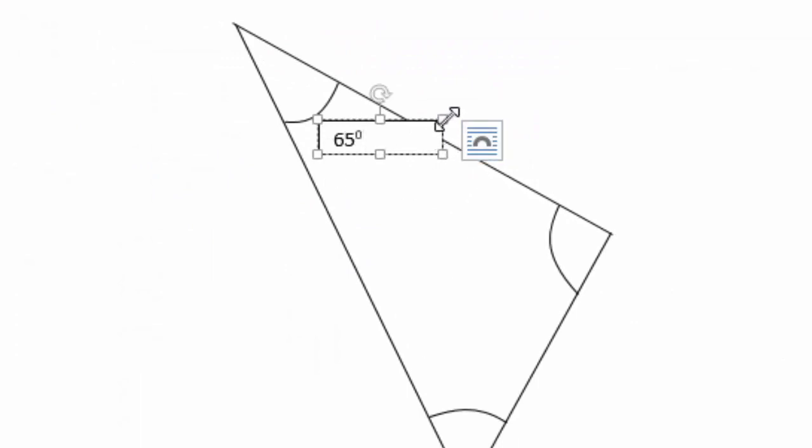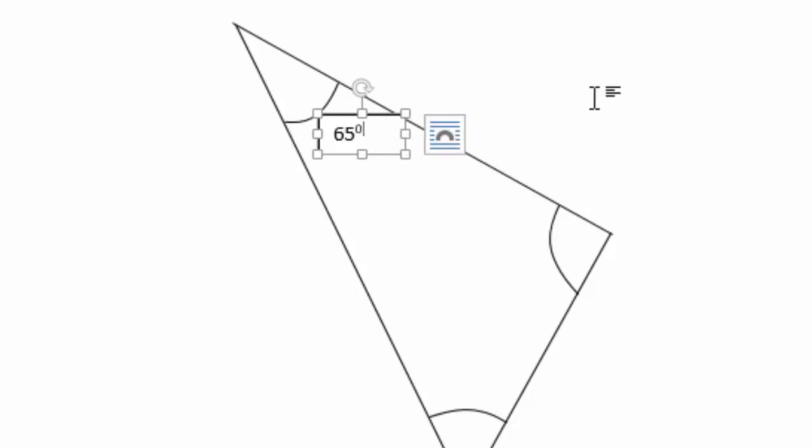And remember, I don't want borders. You can see there is a border around the text box. To remove it, click this text box and ensure it is not blinking the way you see it here. If I click inside and it is blinking, it won't remove the border.